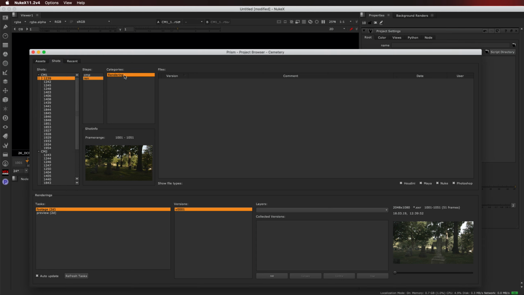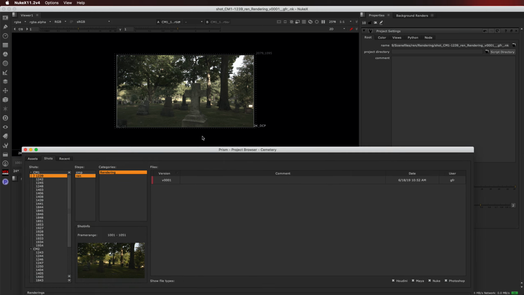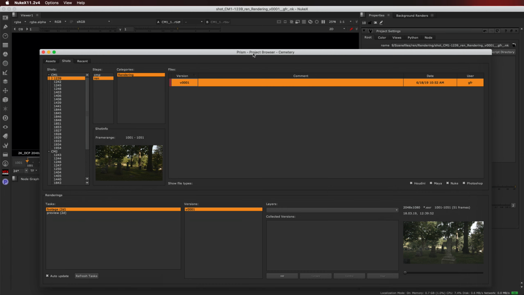You can see a category of rendering has automatically been created. If I wanted to create a new category, I could type that in here. Then I'm going to go to rendering and say create new version from current. It automatically saves this file into the pipeline and gives it a version.